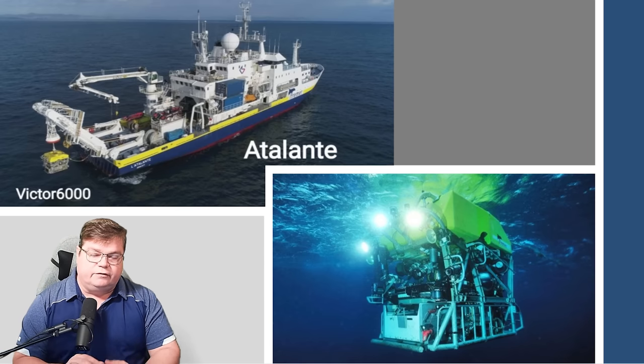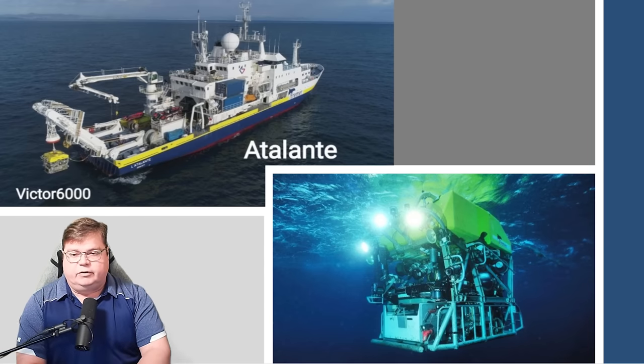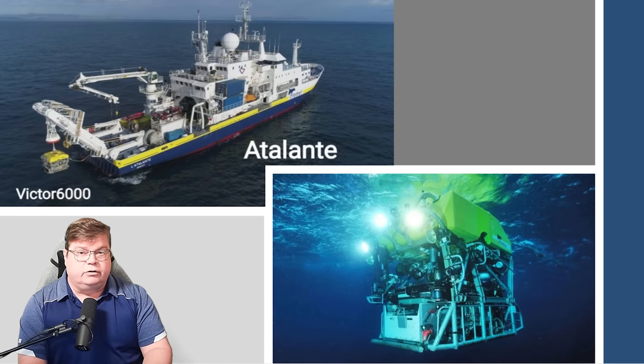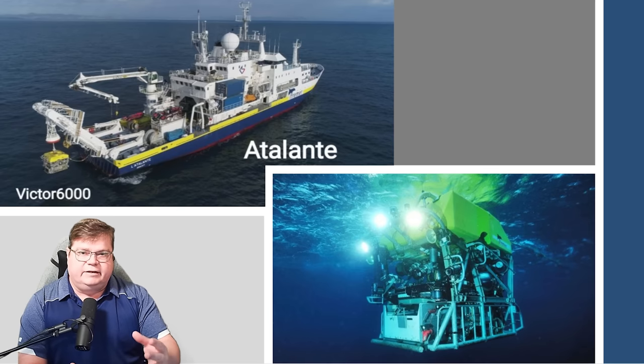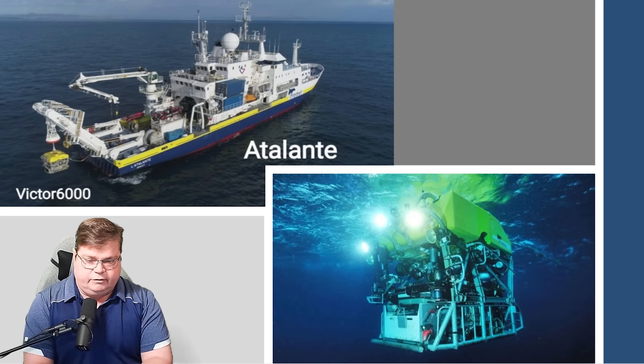One of the key vessels that was nearby — luckily, fortunately — was a French research vessel doing some research in the North Atlantic. What's special about her is she has a remotely operated vehicle called the Victor 6000. This is a 10-foot-long tethered ROV that can reach the Titanic. It was almost serendipitous that she happened to be within range to respond for this call. This submersible has a manipulator arm with some blades on it that can cut away cables and debris that could be pinning down the Titan submersible near the Titanic wreck.